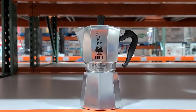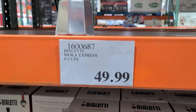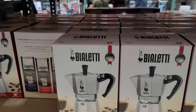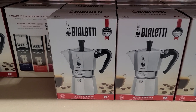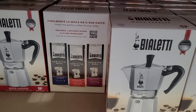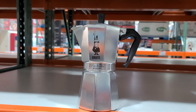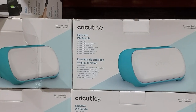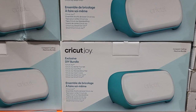There's also this new coffee press, I believe it is. Honestly, you guys, the only way I know how to make coffee is with my Keurig. I don't know how to make coffee with any of these cool machines, but I did want to share that this is here in the warehouse. I know some people are coffee fanatics. They can make coffee like they've been making coffee their whole life. I'm just one of those people that literally can put the coffee pod in, and that's how I make my perfect cup every single time.